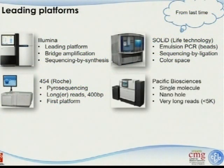Another major player is Pacific Biosciences, and this is a single molecule sequencer, so they skipped some of the amplification procedure, which gives it a lot of good features that people can work with. It also uses nano holes. In one of the lecture notes, if you remember, there's a hole, a container, and the polymerase is sitting inside it, so you can see the DNA molecule going through it. While the polymerase is going through it, it starts to emit light so that we can read it. But the real feature is that it's a single molecule, it's a nano hole, and it's very long reads. This is a really unique feature, and it can go to 3 to 5 kilobase for each read. So it's very, very nice.